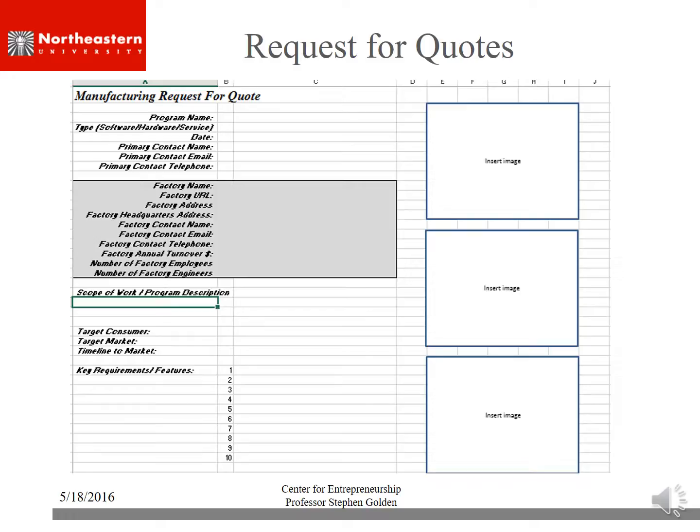If they won't sign an NDA, which happens a lot, then you have to measure how much information you're willing to share. You need to share as much information as necessary to get the required information back without over informing the third party. So depending upon your relationship, depending on whether they'll sign an NDA, will dictate how much information you provide them. You have to give them enough to have them effectively quote on the product, but you don't want to tell them how it works and how you're going to market it and what the problem is you're solving. You just want to tell them the specifics and have them quote on it.